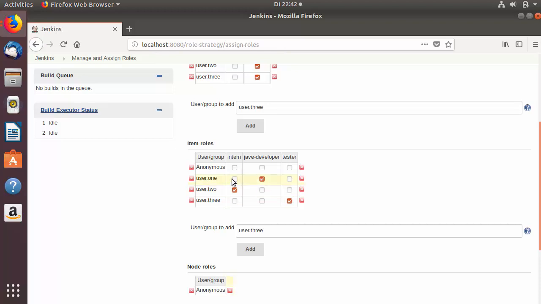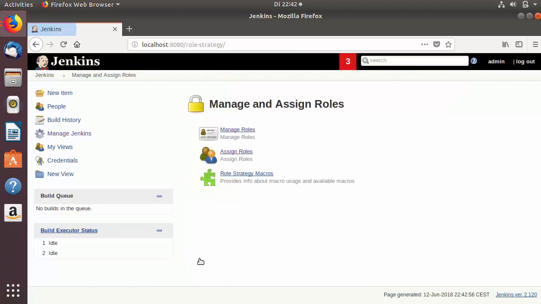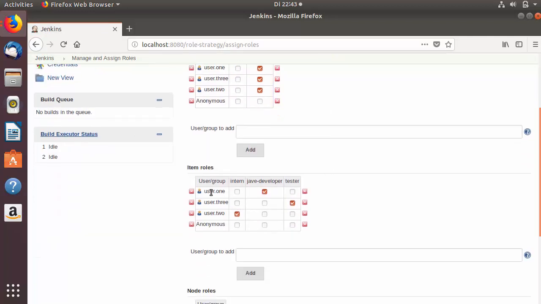So I will check the roles belonging to each user, and then I will save this configuration once again, and I will verify this by going again into the assign roles, and you can see user 1, user 2 and user 3 have the employee global role, and user 1 is a Java developer, user 3 is a tester, and user 2 is an intern.